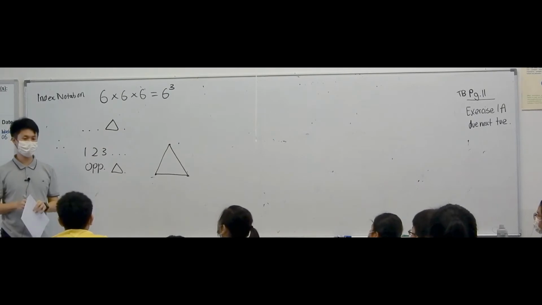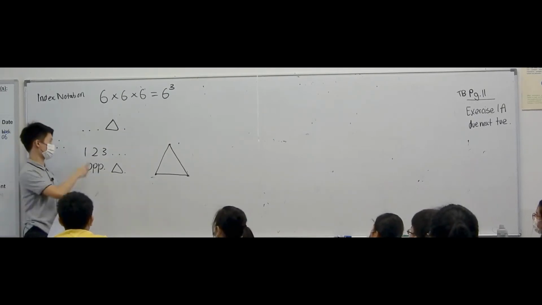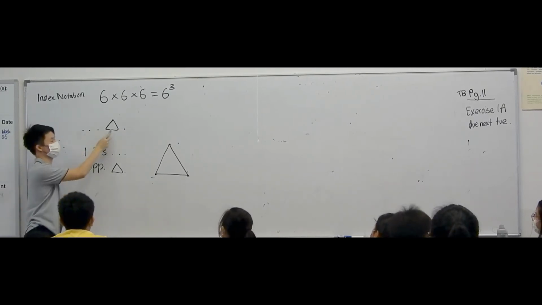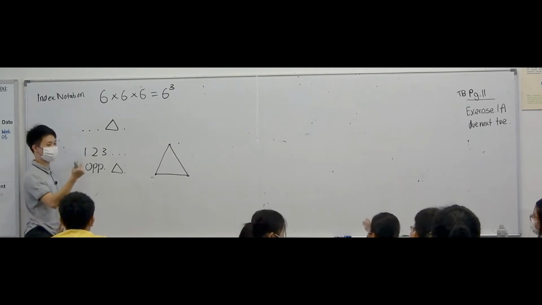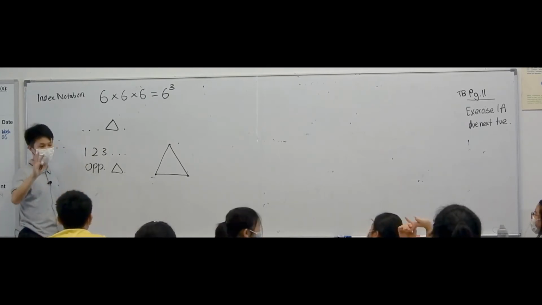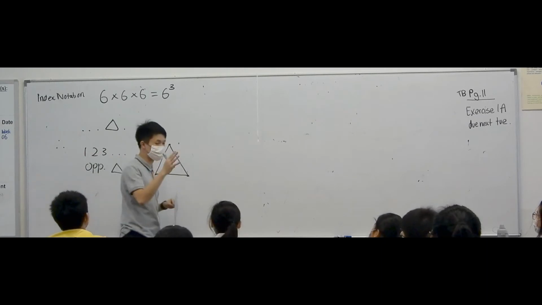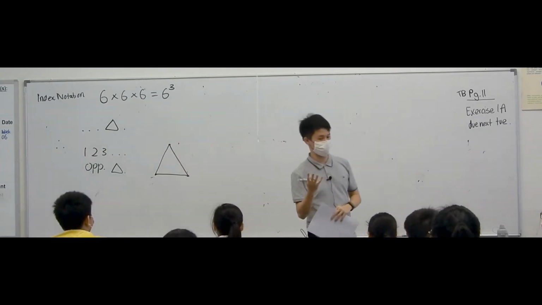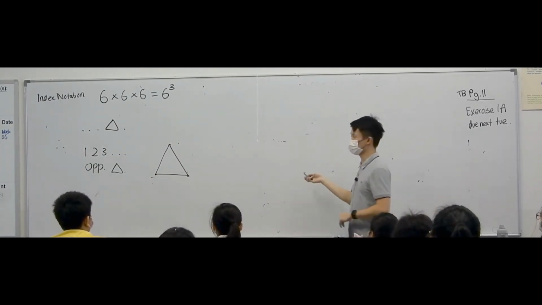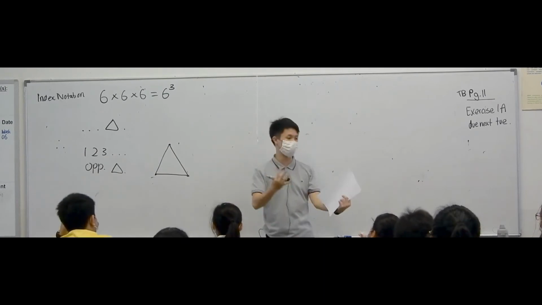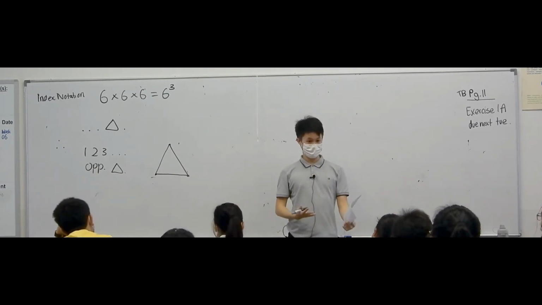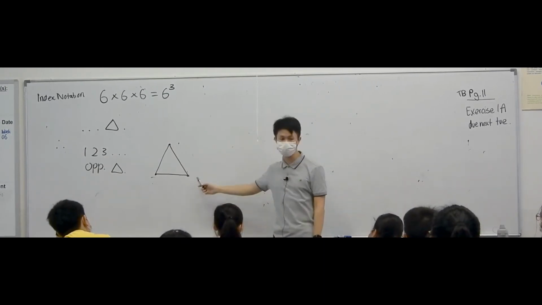This is therefore. Don't tell me 3 dots. You tell me 3 dots, I write you 3 dots like that. You tell me triangle, I give you triangle like that. You tell me 1, 2, 3, I write you 1, 2, 3. The idea here is I want you all to be aware of what you're saying in mathematics. We want to be more precise in the way we communicate mathematically. I'm literally writing what you're saying.